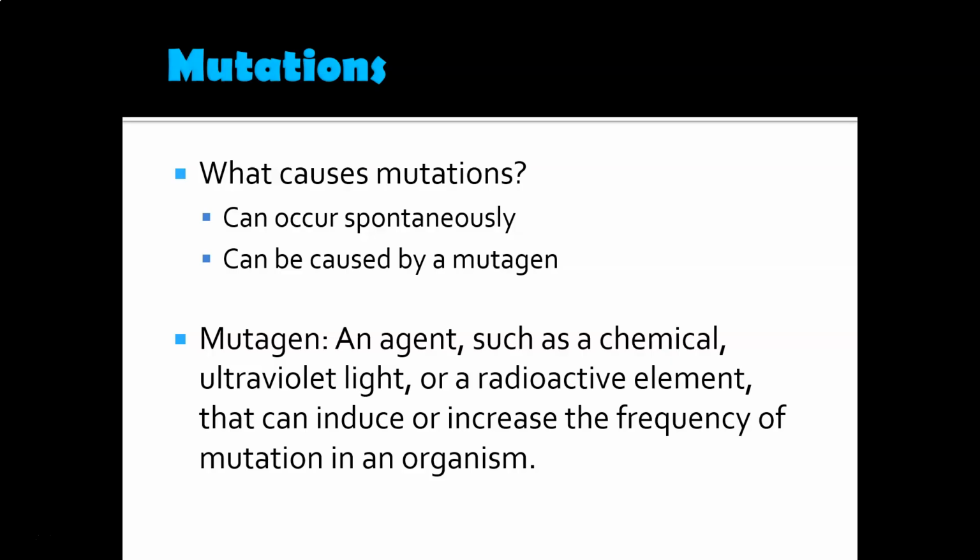If we would expect a fruit fly, for example, to create a mutation once every 1,000 times it goes through DNA replication, we introduce a mutagen, and now we may see that rate jump to 1 in every 500 times it goes through mitosis or meiosis, goes through that DNA replication. So we're clearly causing more mutations to occur because that mutagen is around.